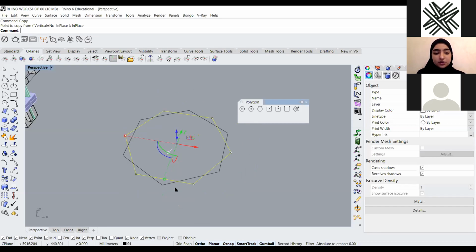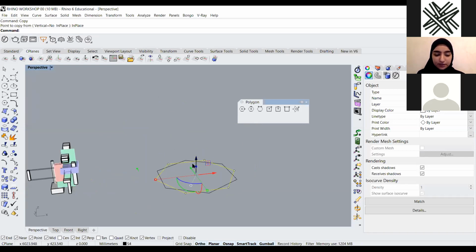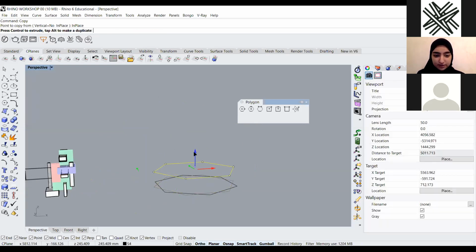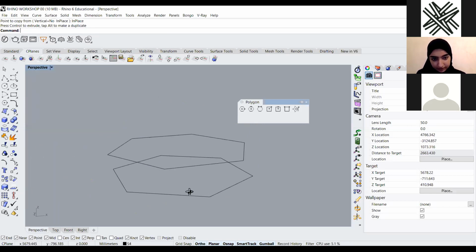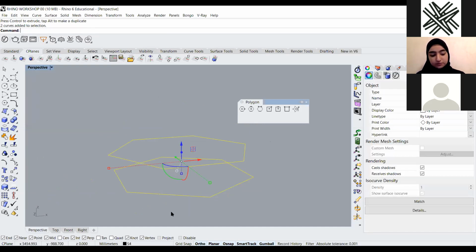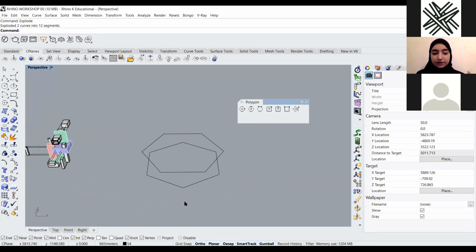Enter. So this is my rotated polygon, and then I'm gonna move it a little bit. Okay, and then I'm gonna explode the whole thing. Okay, so I created the polygon, I rotated it, and I moved it upward.